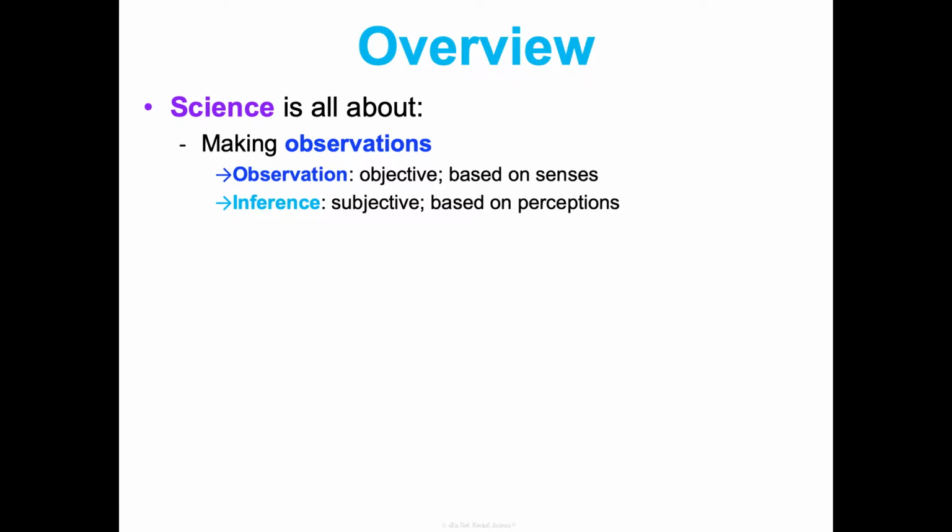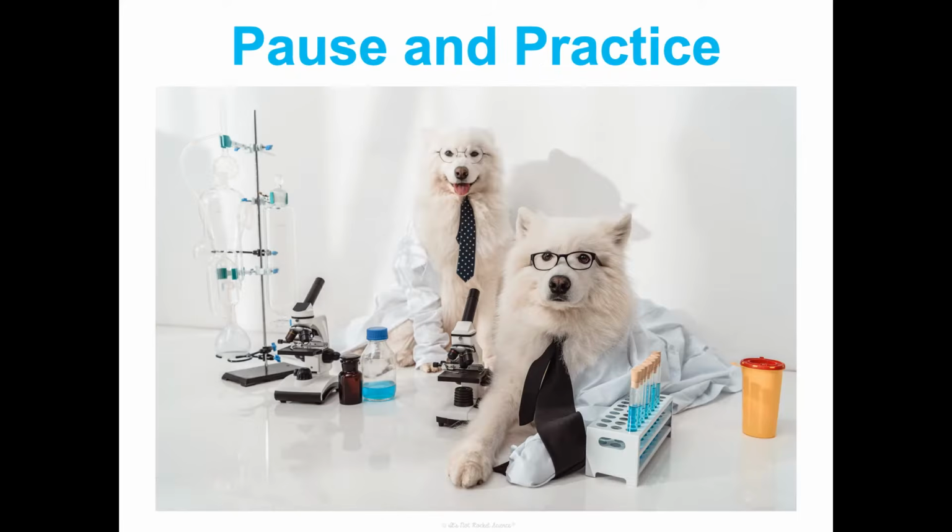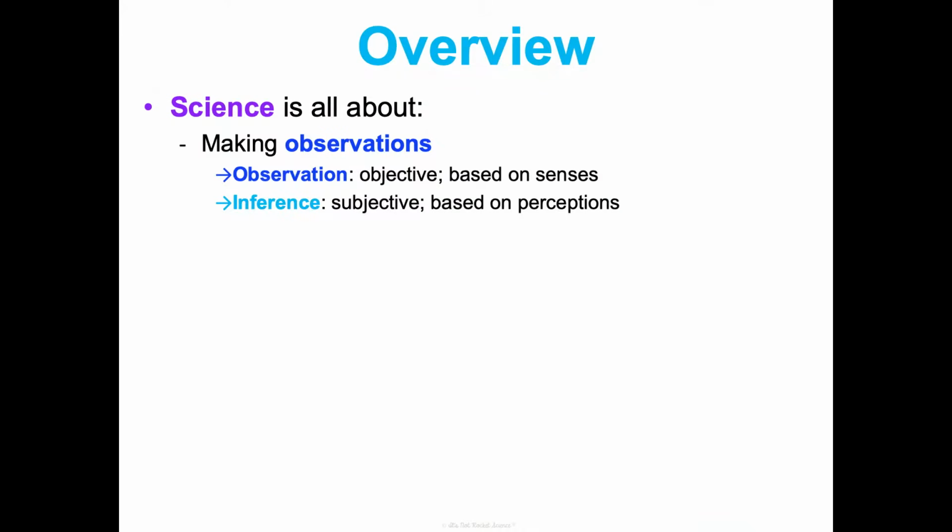So, a quick practice with observation versus inference before we go any further. I want you to look at this photo and I want you to jot down 3 to 4 examples of observations you can make. These need to be objective, like everyone in the room could agree on the observations that you make because they are based on your senses and they're like fact. We can all see or observe that. And then I also want you to make 3 or 4 inferences, which are going to be more subjective, more opinions about the pictures you see based on your perceptions. So jot those down so we can talk about those later.